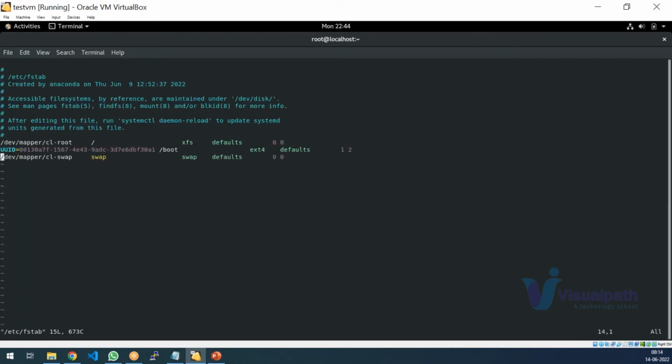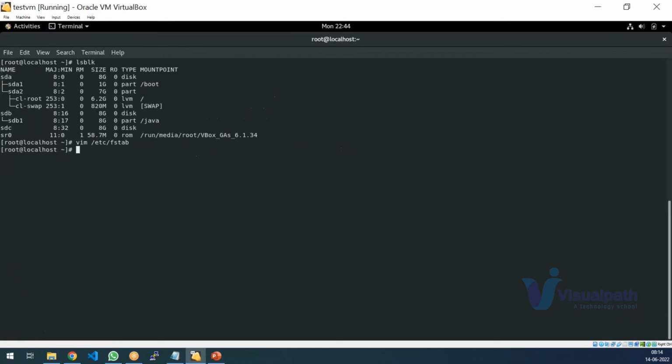In fstab, there is an entry that mounts that UUID to /java while booting. If while booting it does not find the UUID, the disk or the folder, then your Linux system will not boot.